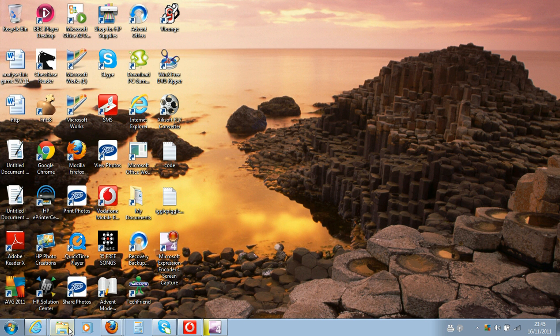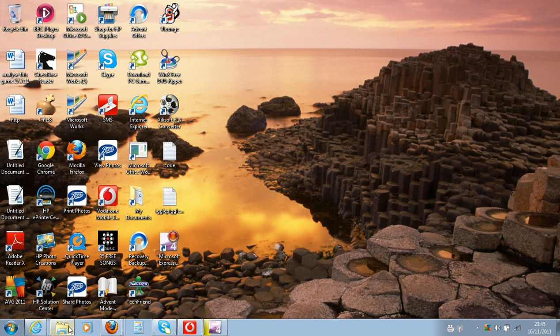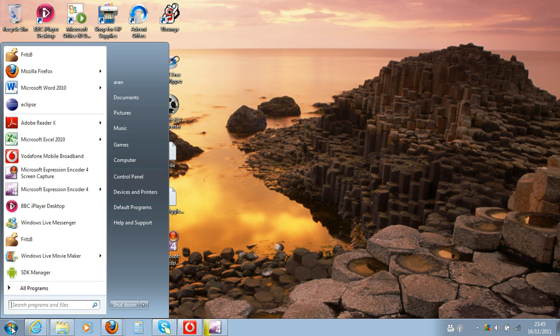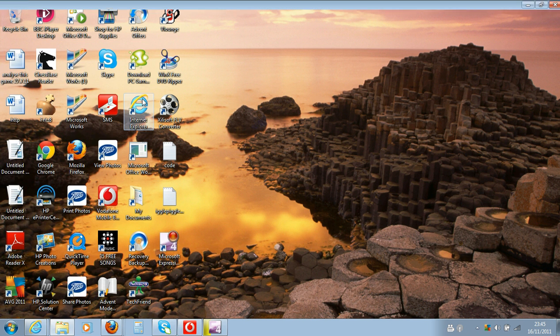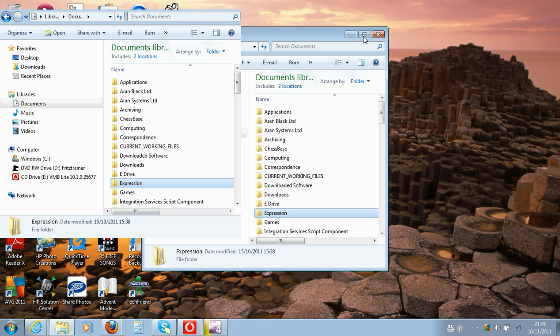Okay, moving on to some of the most important things about the Windows operating system, and it's what's called folders and files. Okay, so I have a folder icon down here already. There is another way of activating it. If we go through to our start menu, we go to documents, so let's click that. Now what happens here, Windows opened, I've moved it to the middle of the screen. We're going to maximize it like this.